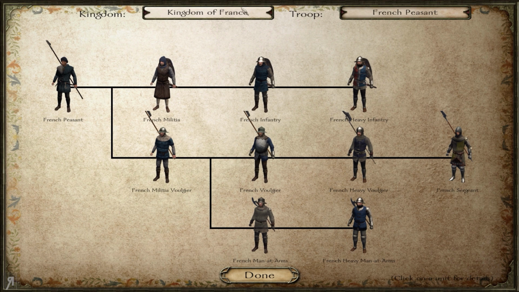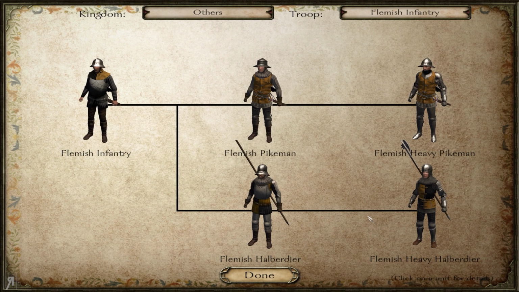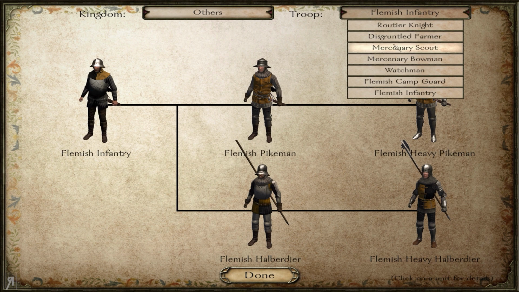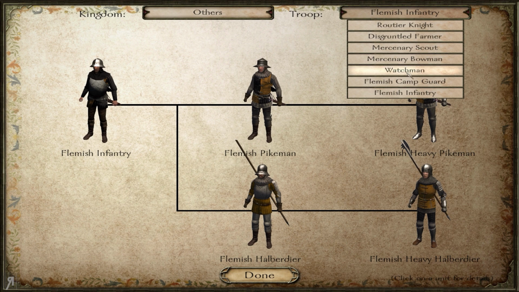So every single lord that you're going to come across has a historically accurate family attached to him, and their banners are very accurate as well. Anyway, as you can see right here, we've got the Kingdom of France, England, Burgundy, Brittany, and others. Well, who are the others? The Flemish. So you can see here that there are 2 different menus, which I actually love. I think this is a very cool thing to have here.